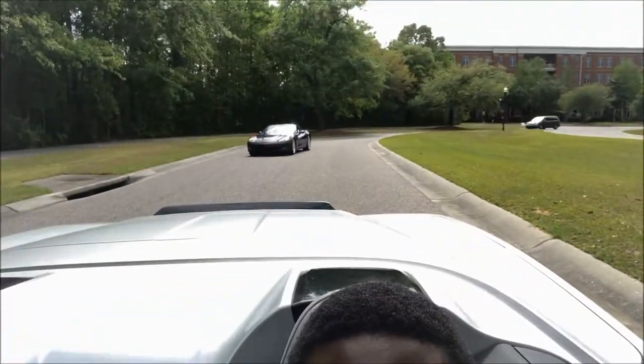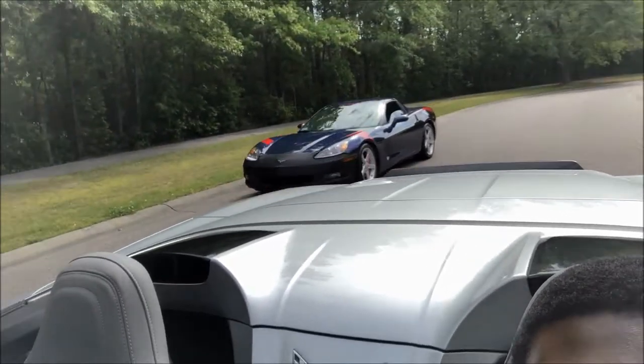Some crazy Corvettes there, and we're getting ready to head out. I'm going to pick that up at home, and then we're going to head downtown. There's one coming up behind me. There's a few up ahead, but there's a trailer in front of me, so you can't see it. We're going to try to get some more footage of them as we get on the highways. Ready right now, so I'll catch you guys later. So here's the next part.